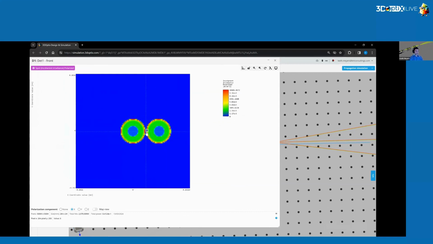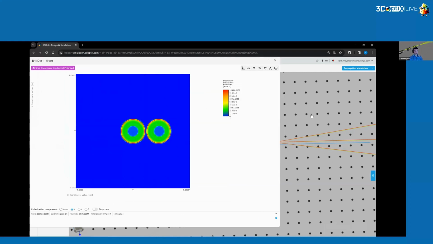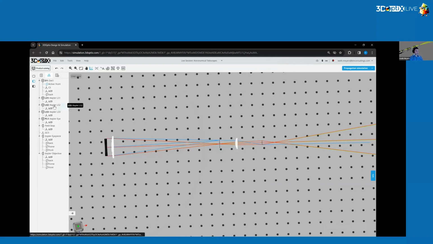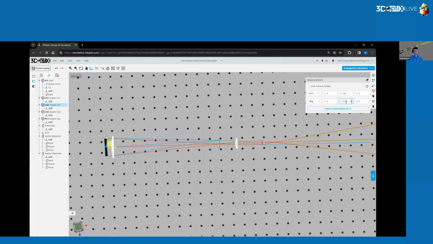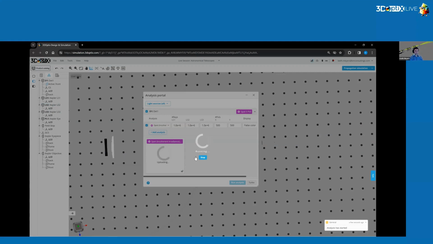You can see they're clearly 2 spots, and if we click, we can see that we have 2 spots that are separated. Turn off the y-axis cross section. We can go to a couple different points, and we can see that we have 2 spots here. Okay, so let's go ahead and reduce the separation a bit, find out where our minimum resolvable angle is, or at least an approximation thereof.